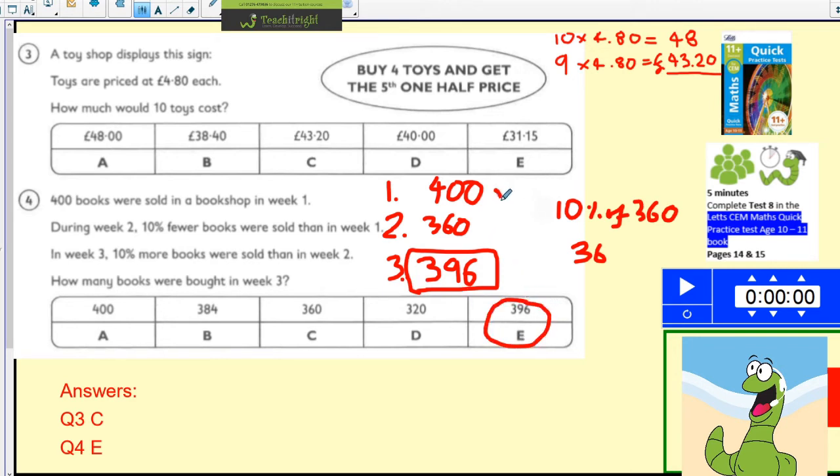The reason is you've got to go with percentages. It's very important you define what you're starting on. So that's not divided by 10, but that should be actually written minus 10% or 10% less. But where we were working out 10% of 400, to go from here to here, it's not 10% of the 400. This was 10% of the 400. This was 10% of my 36. And that's really important that we're not forgetting our steps. So when it was talking about 10% of week 1, that was 40. But when it was adding 10% of week 2, that is 10% of week 2, which is 36. Hopefully that makes sense.